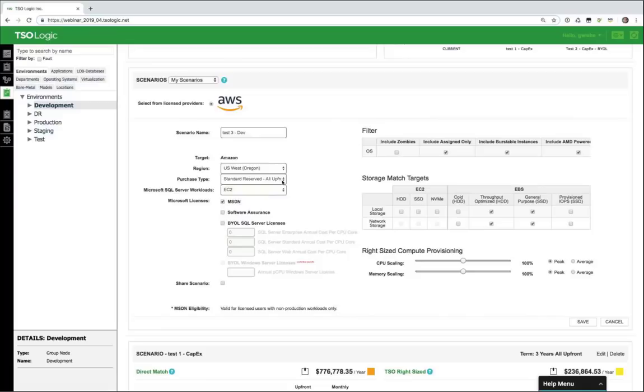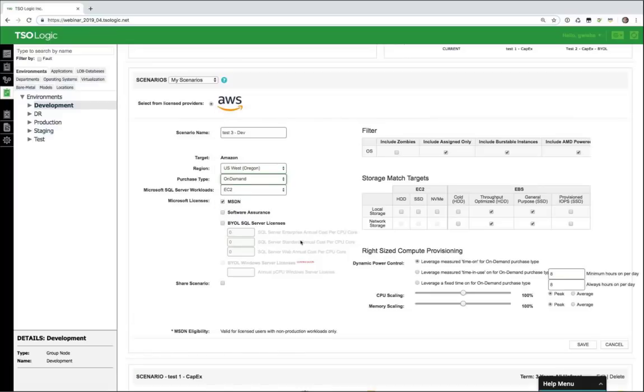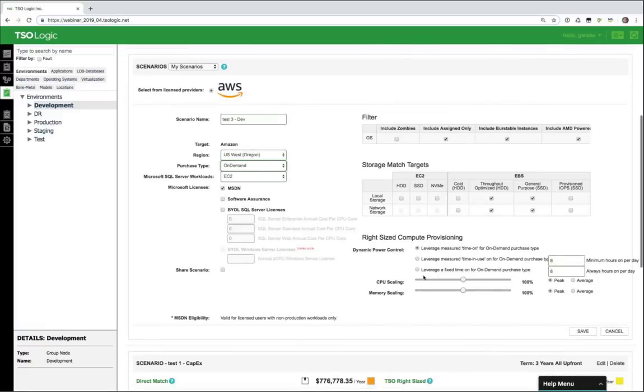So in this case, let's model on demand, and we're going to see this new little widget that popped up here, which is called Dynamic Power Control. What this allows us to do is, remember all those time and use that we saw before? We're going to leverage how the system automatically classified your workloads and layer in a base number of hours a day that infrastructure should be on. So for dev tests, I assume every server is on at least 9 hours a day. But if there's anything that was on more than that, keep it on because obviously people were using it. So this is a really nice, safe way to model what would happen if you took a power-off-first strategy for your dev or your dev test environments.